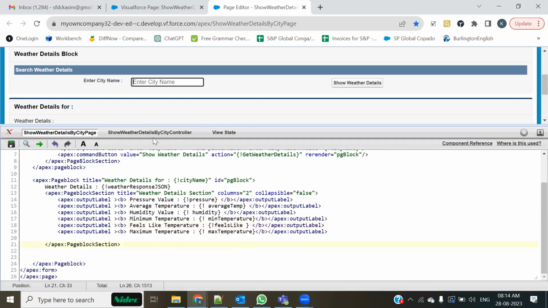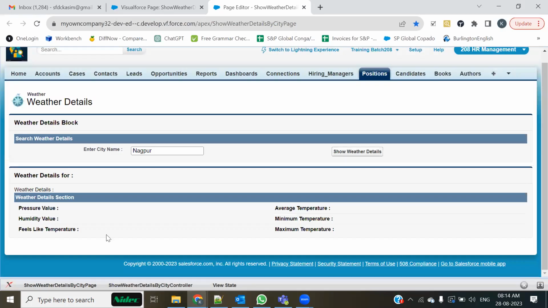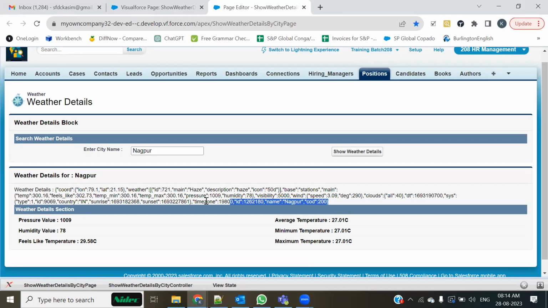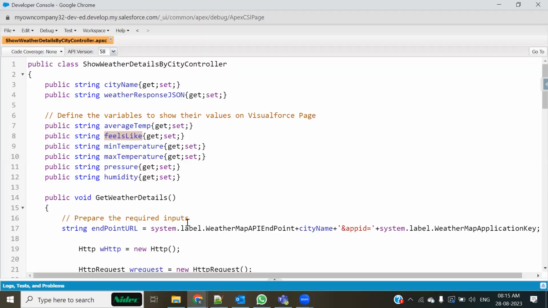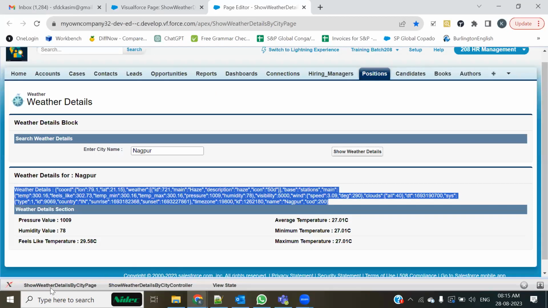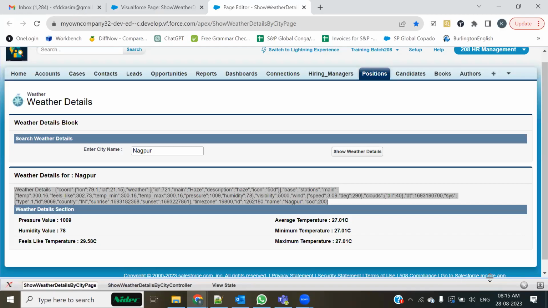There's no error. And now if you enter a city like Nagpur, let's see. This is coming up like this. When you hit this button, this is the response which we are getting in the form of a JSON payload, and here we have just bifurcated. Out of this complete response, what we have to display, we have just sorted out. Now if you don't want it, you can comment it out inside your code.